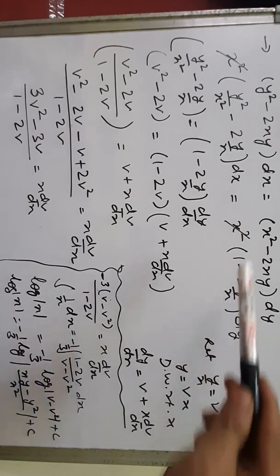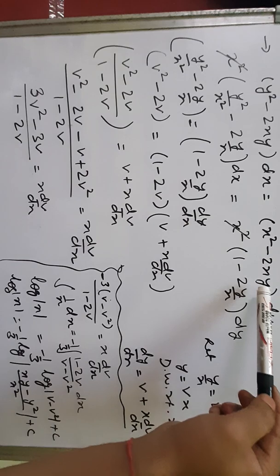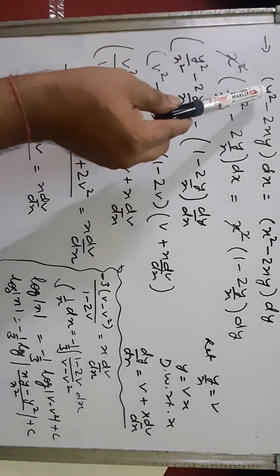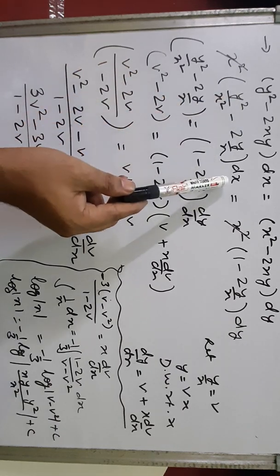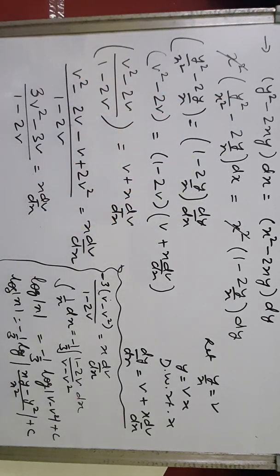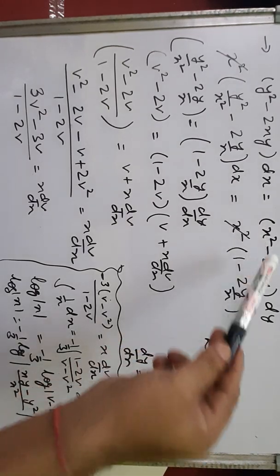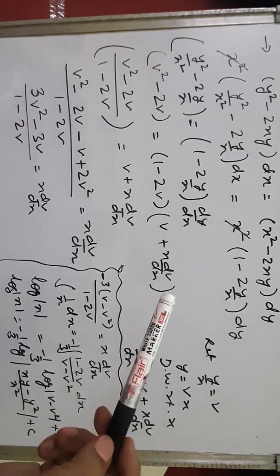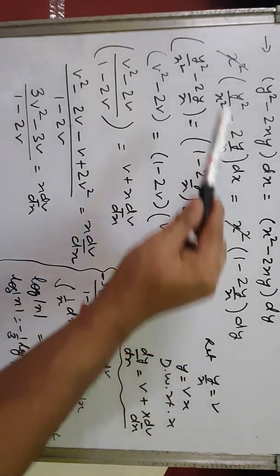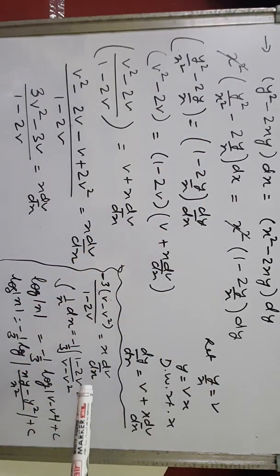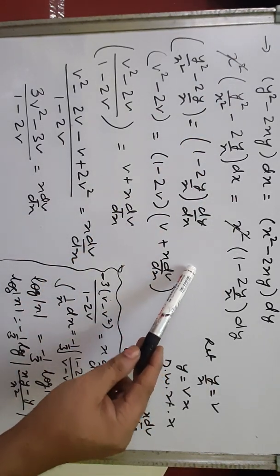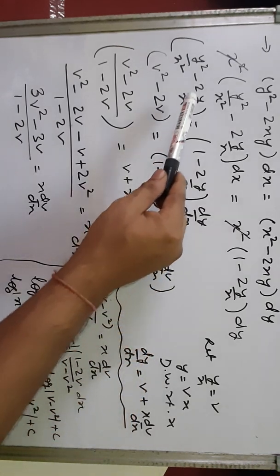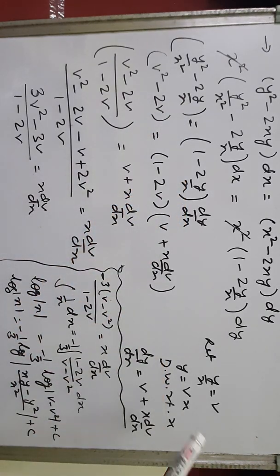So what we'll do first, we will take x² common from both the brackets. When we take x² common from here, we'll get x²(y²/x² − 2y/x) dx, right? And when we take x² common from here, we'll get (1 − 2y/x) dy, right? So now this x² and this x² will get cancelled, right? So the differential equation will come in the form dy/dx (1 − 2y/x) equals y²/x² − 2y/x, right?